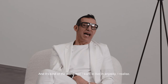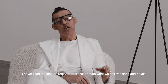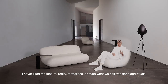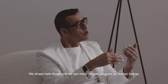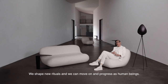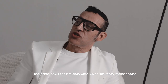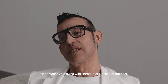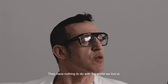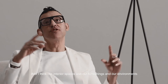I never liked the idea of formalities or what we call traditions and rituals that aren't really rituals. Those things can disappear because we shape new traditions and new rituals and progress as human beings. I find it strange when we go into interior spaces and see what they call bespoke spaces playing with Baroque or Rococo — those pastishes have nothing to do with the world we live in. The world we live in now is the electric bicycle, the car, the smartphone. Our interior spaces and furnishings all need to catch up.